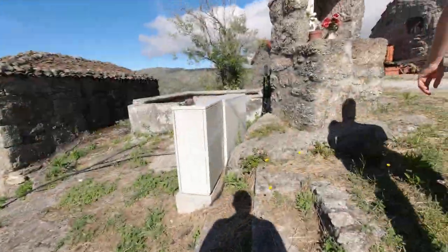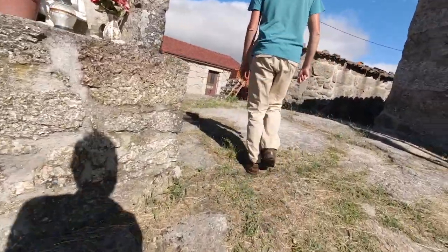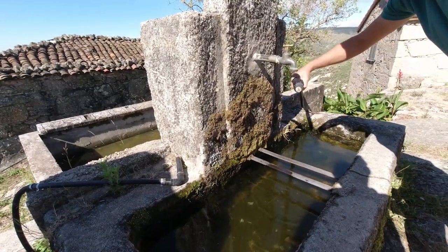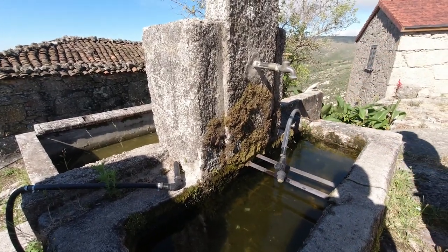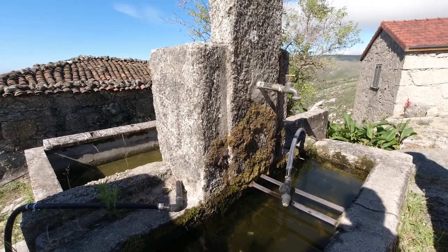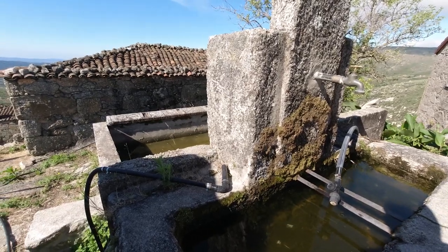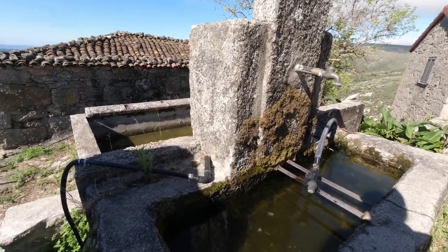The fountains, which don't have any sign that you cannot drink, they are tested. They plant this in, and then they fill up deposits. So it's not always running to the house? No, you need to have a deposit. It is from a spring up there. It has drinking water quality.